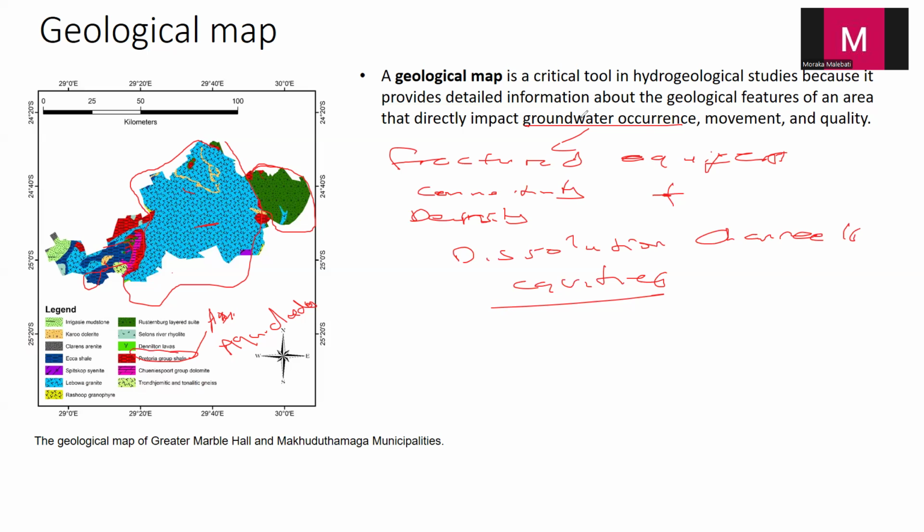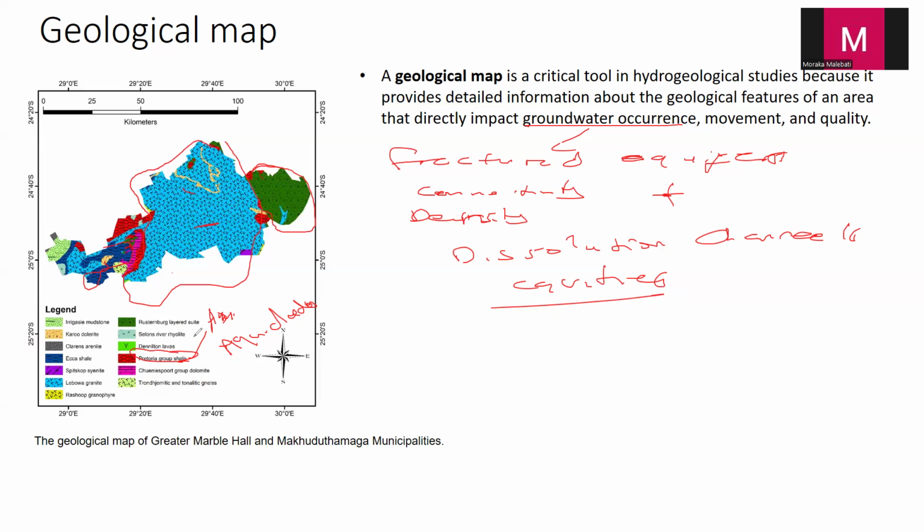But we also don't have to neglect the aquicludes, shales for example. An aquiclude is a geological formation which does not transmit significant quantities of water due to very low permeability. Clay particles do not transmit a large amount of water because of the low permeability. Shale is a common example because it consists of fine-grained sediments that inhibit groundwater flow.